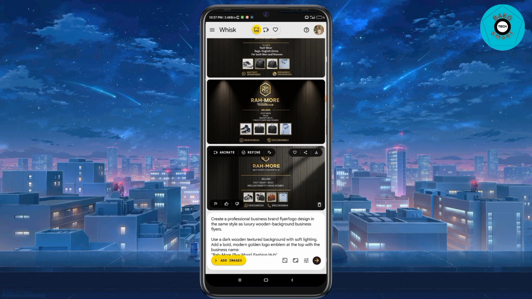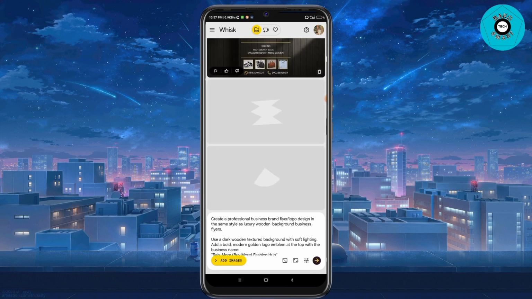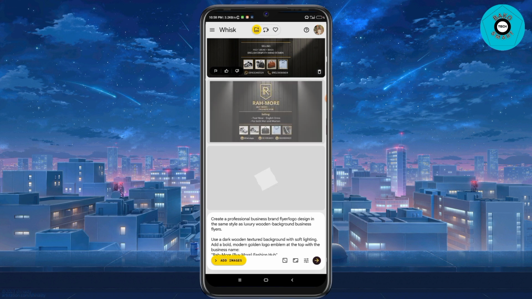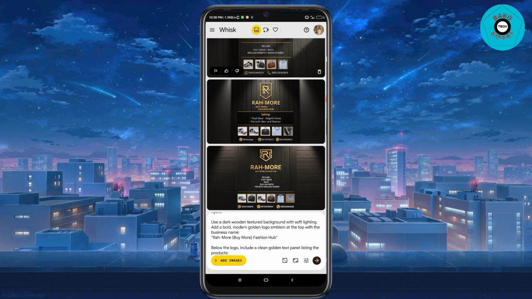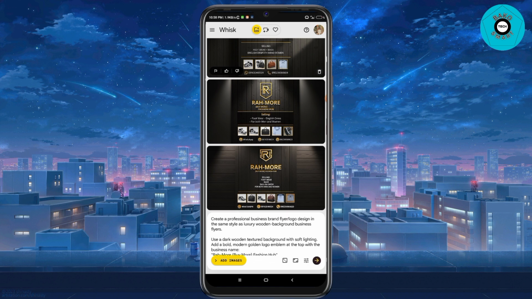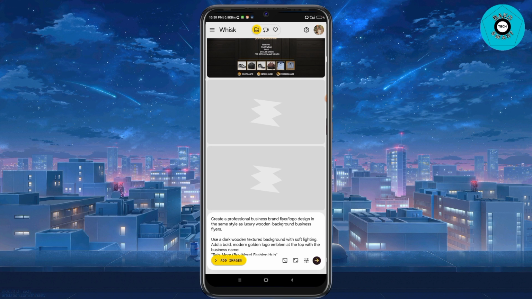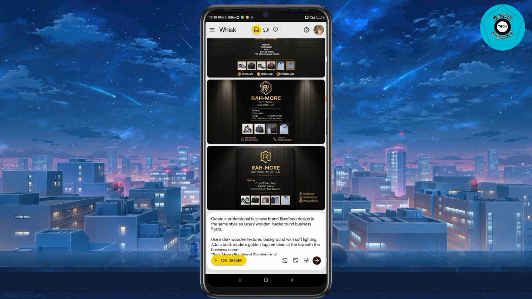So the next thing, I want to generate another one now. Then I'm going to tap on this button again. As I told you earlier, it's going to generate just two. So as you can see, it has generated two. These two that it's created, in order to save them, this is how you are going to do it. But before you save it, look at it. Is it correct? Every information, number and other things, is it correct? If it is correct, then you can go with it. But if it is not correct, then tap on send again. It's going to generate new ones for you.